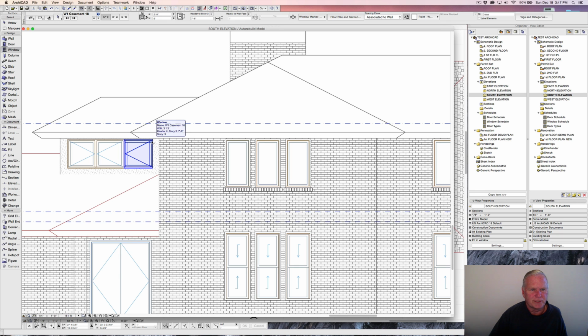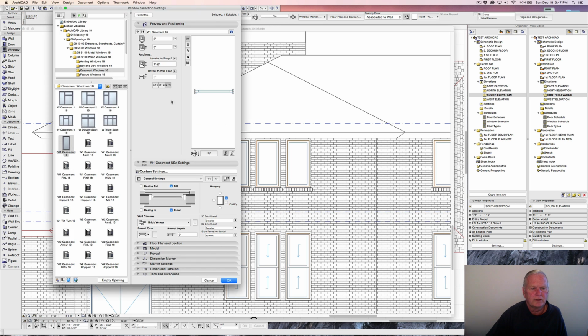And I'm not sure which is actually going to be faster, but you know what, I think it's actually faster to open up this window and look at my settings.